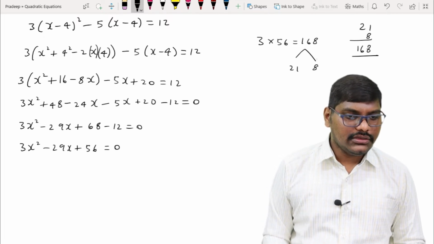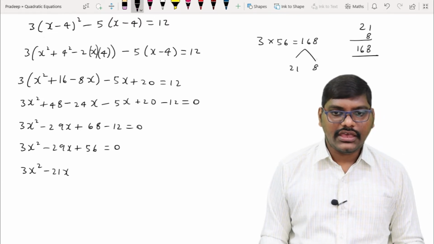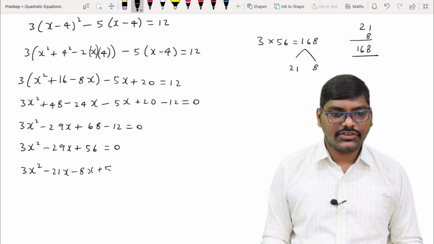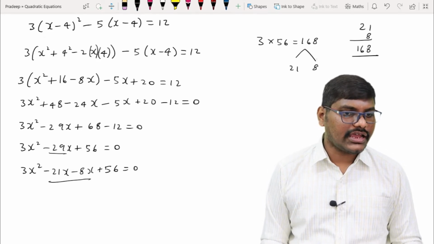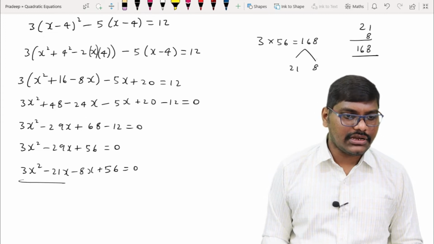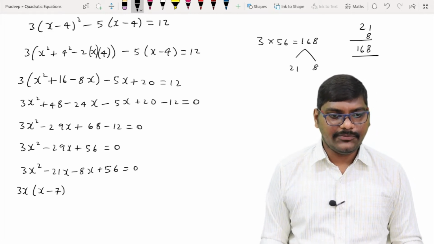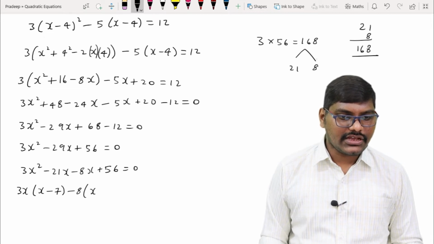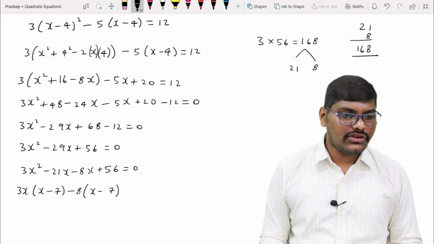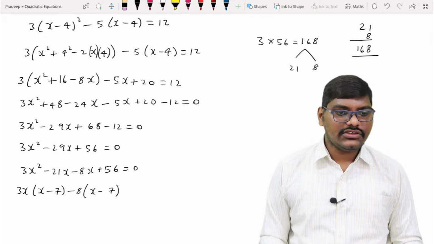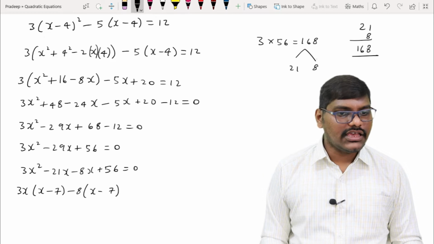So the same thing we can apply over here. So I can write this as 3x square, and here I'm just writing minus 21x, and this is minus 8x plus 56 equal to 0. You can observe over here minus 29x, in the sense 21 plus 8 is nothing but 29. Alright, so we can just take 3x common. When I take 3x common, x remains, and 3 7s is 21, so 7 remains here. So I can take 8 common here. When I take 8 common, I remain with 8 7s, that is 56. If we check it, 3x into x is 3x square, 3x into 7 is 21x, 8 into x is 8x, and 8 into 7, that is 56, we got.